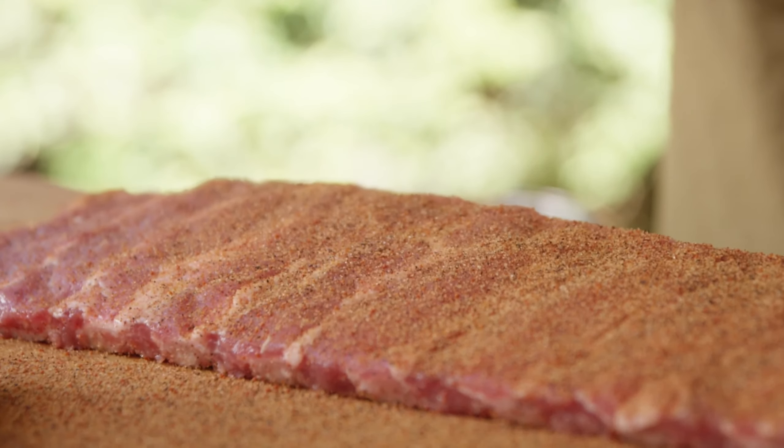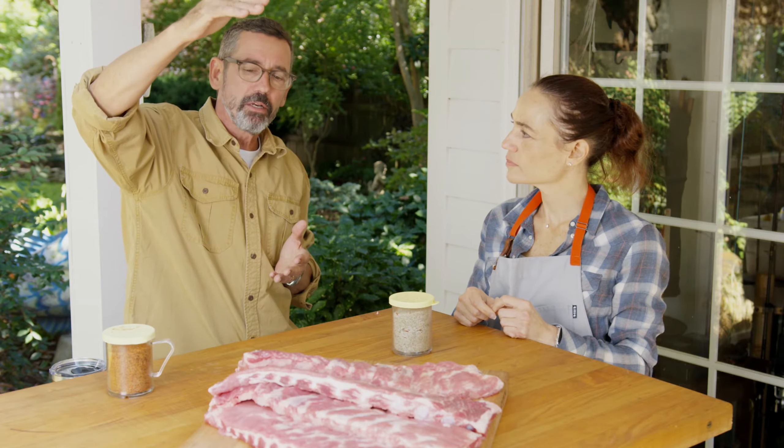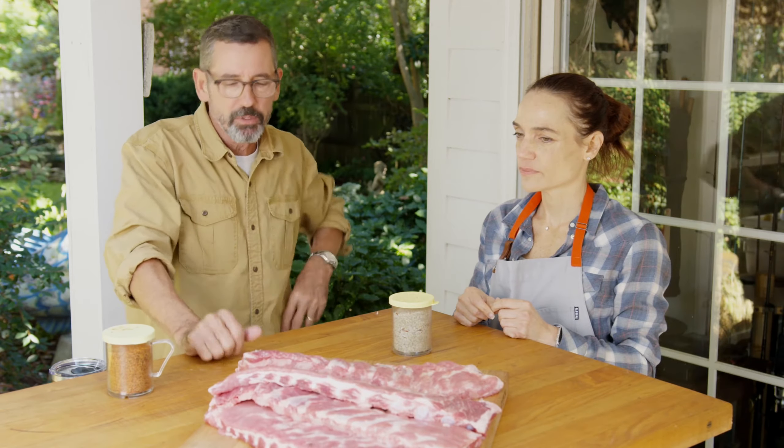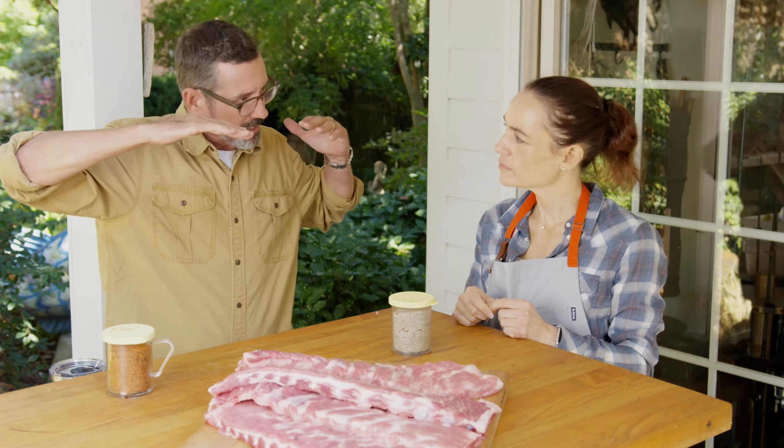When it comes to barbecue, how much seasoning do we put on and how long does that seasoning stay on before we cook it? It's probably like a simple bell curve — the seasoning on there for a length of time, the quality goes up, tops out, and then starts to drop back down. Generally speaking, bigger cuts get a longer time with the rub; thinner cuts less time. My go-to time with the rub I made for ribs is about an hour. I'm looking for the rub to start to dissolve a little bit and get glassy — I want that flavor to penetrate but not cook the rib or pull the moisture out.